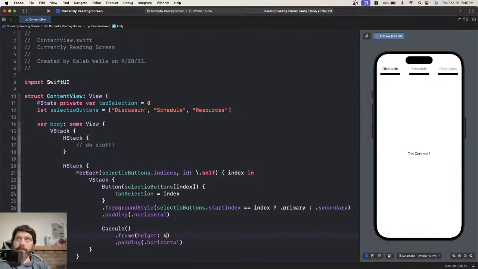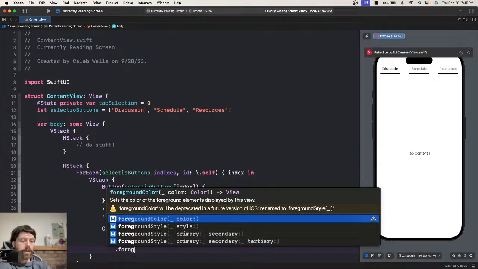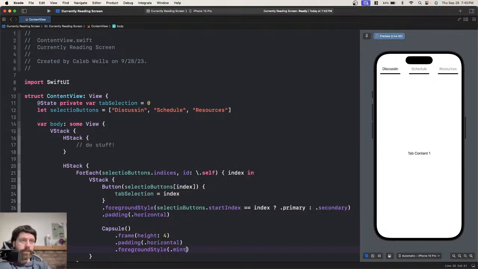We're going to go 4. Yeah, this looks even better. All right. We also want to make them dot foreground style dot mint. All right. That's not quite the color I'm looking at, but close enough.